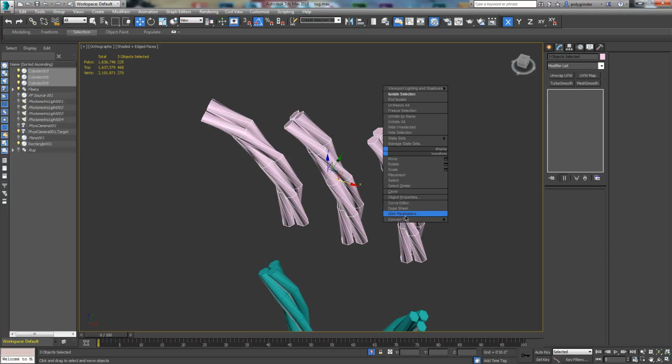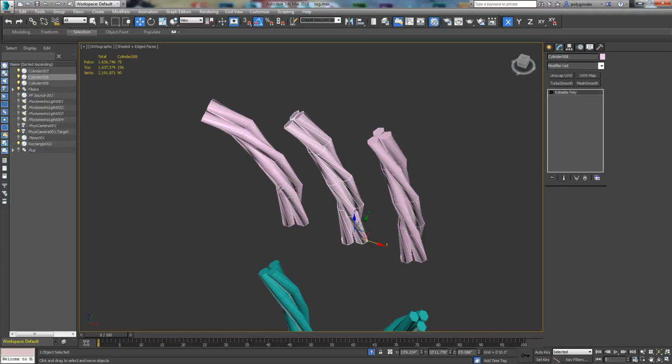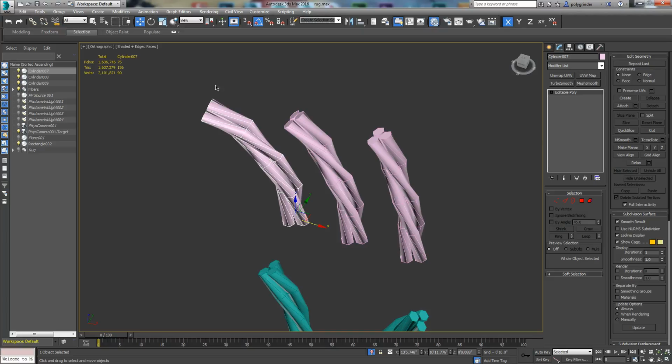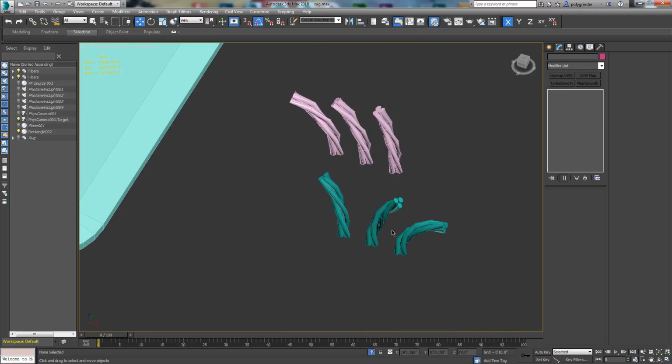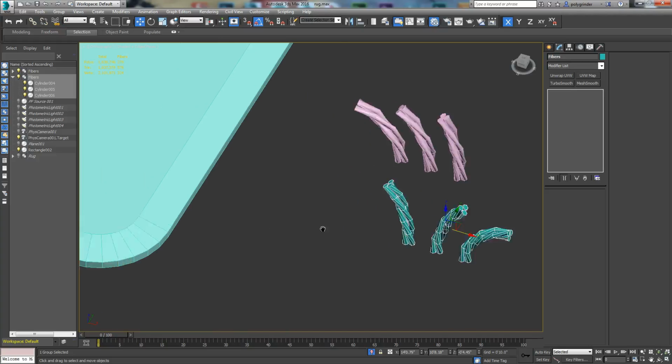Okay. At that point, we can go ahead and convert those to an editable poly so that we don't have any of that on the stack. And then we want to group these. So just pick them and group them, and give them a name, whatever you want to call them. Call it fibers. Okay. So that's how I generate these fibers. It doesn't matter about the color of them right now. We're going to put shaders on them later. So that's how I created my initial little fibers.